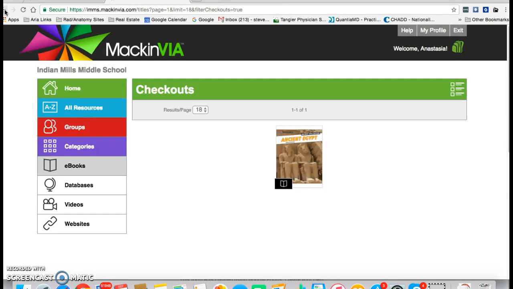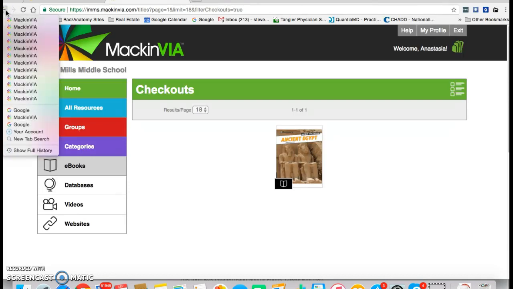Once they have the app added to their phone or their tablet, anything that they have already downloaded on a desktop will be there, and they can also download books on their tablet or their phone right there. They have to have Wi-Fi to actually download the book, but once the book is downloaded, they can read it where they don't have Wi-Fi. So it's pretty easy to use.